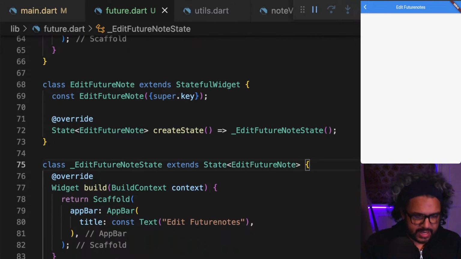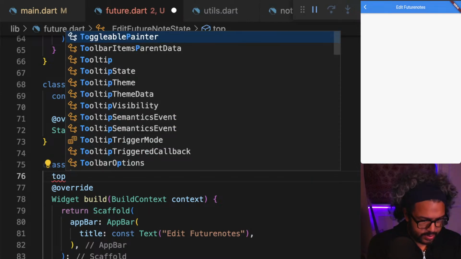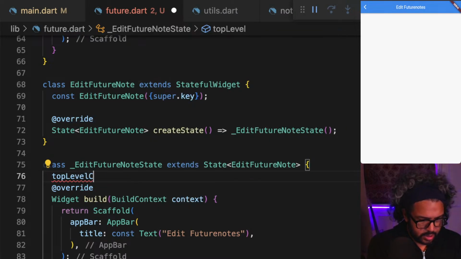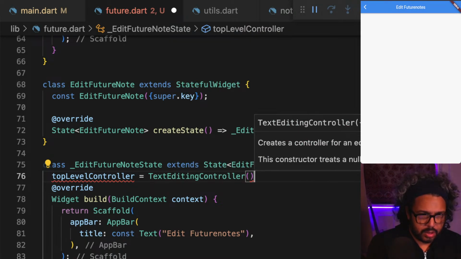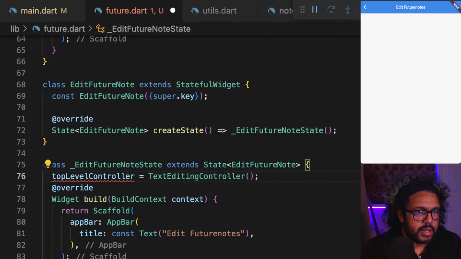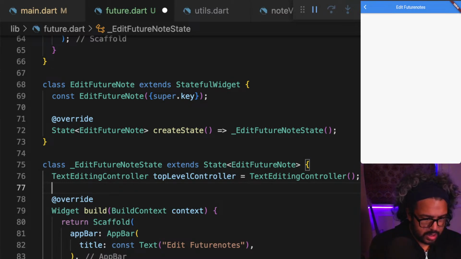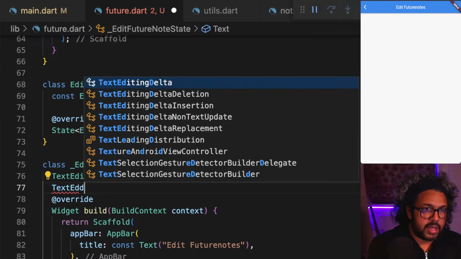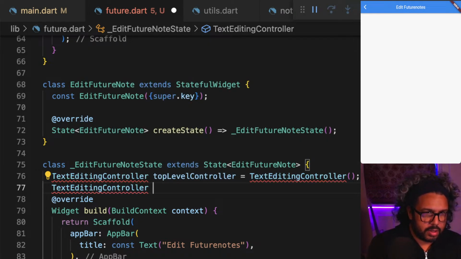So I do need to create some state for text editing controllers. So I'll have a top level controller equals a text editing controller, like so, and then we can declare that as a text editing controller as well. And then do the same again, text editing controller.